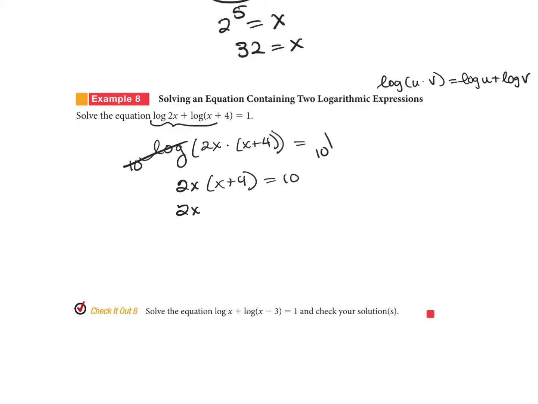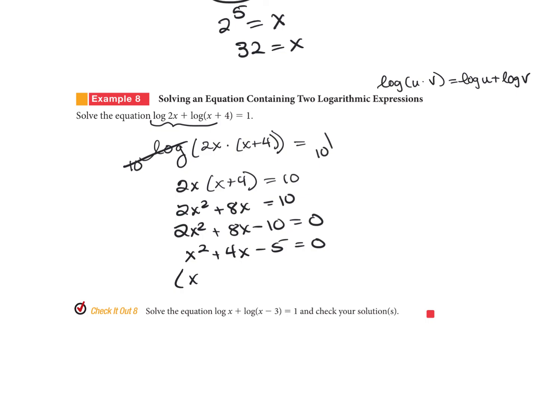Now it becomes a matter of solving a quadratic equation, which we set equal to 0. I'm going to go ahead and divide by 2 to make my leading coefficient 1. Just make it a little easier to factor that. And that's x, this is a minus and a plus in the middle, so it's going to be a plus 5 and an x minus 1. I'm going to have two answers here, x equals negative 5 or x equals 1.